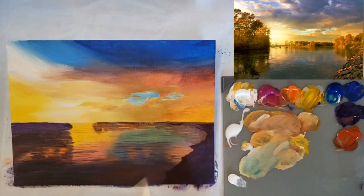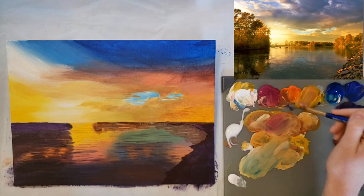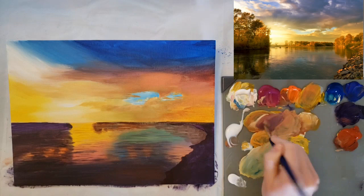Okay, and then I'm going to get some of this pink up here. And there's this pocket of peachy color right in here. And I'm going to get some purple and start blending that in.